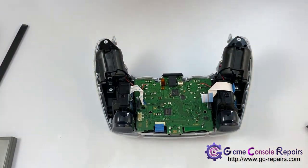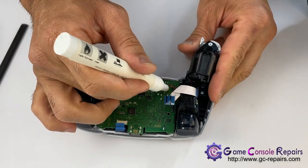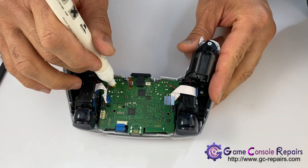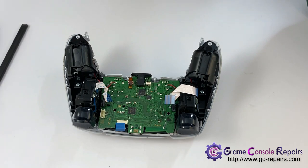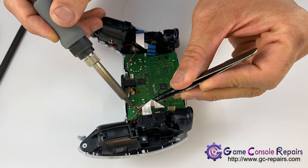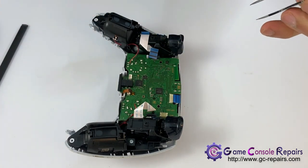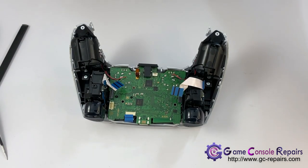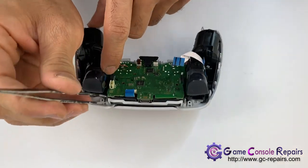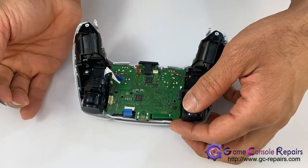Next, in order to work with the motherboard, we'll be desoldering the vibrator cables. Grab your flux pen, add some flux, and desolder them. Next, there are two clips here, one and two. Unclip those and we'll be able to lift our motherboard.